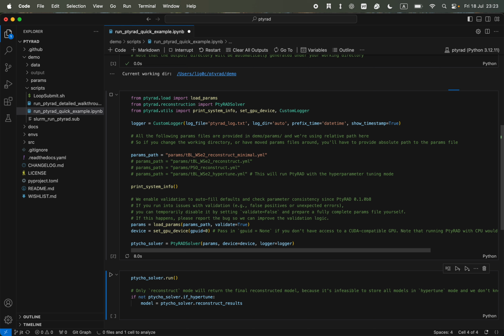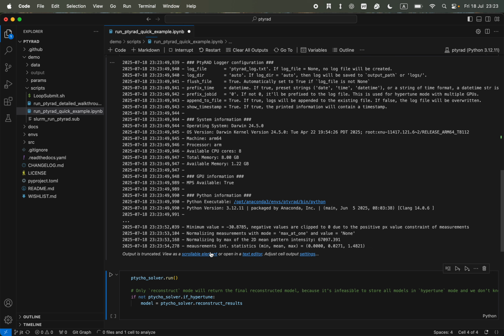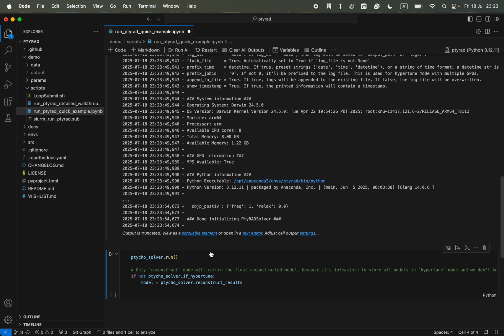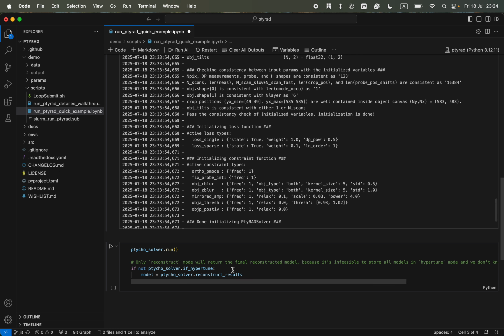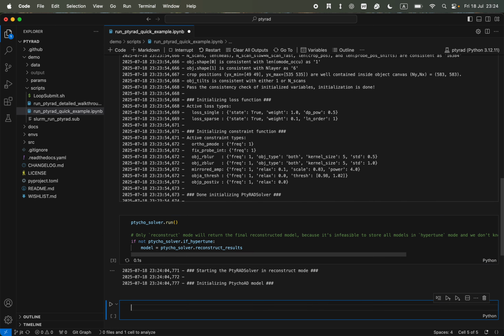Again, loading the data is gonna take maybe 10-ish seconds, and then it's gonna do some initialization. But you can see that the whole installation process is very straightforward, and we have already gone through the whole initialization. Let's try to run PtyRAD on the MPS device.